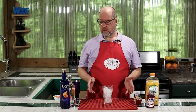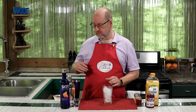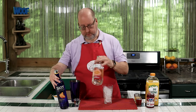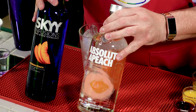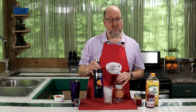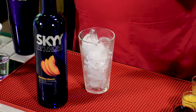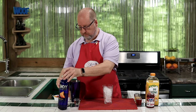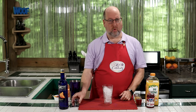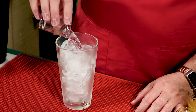Super, super simple cocktail — just a few ingredients. We're starting with peach flavored vodka. You can get different types, different brands, whatever you like. This is the kind I like; to me, it's the most peachy one out there. So that's what I'm using today. I'm using one ounce, or 30 mils, of peach flavored vodka. Right in.